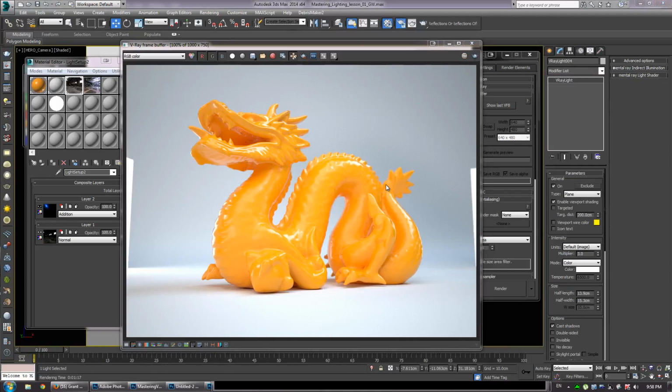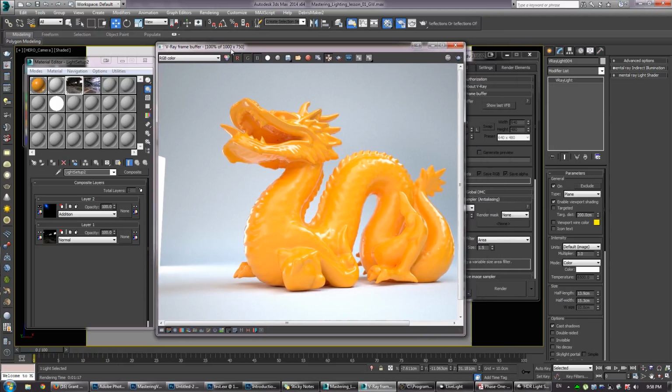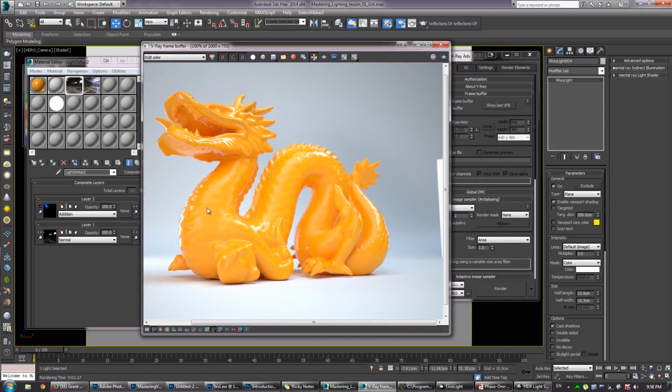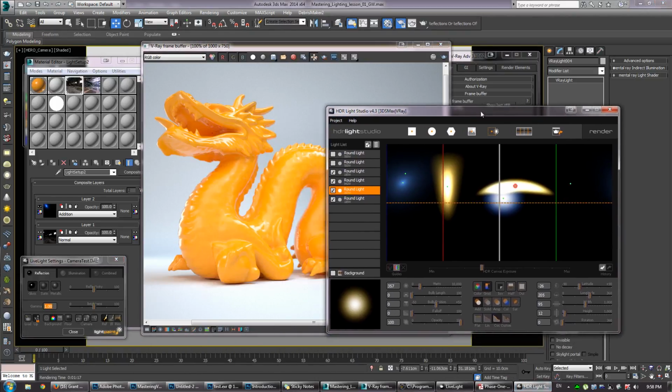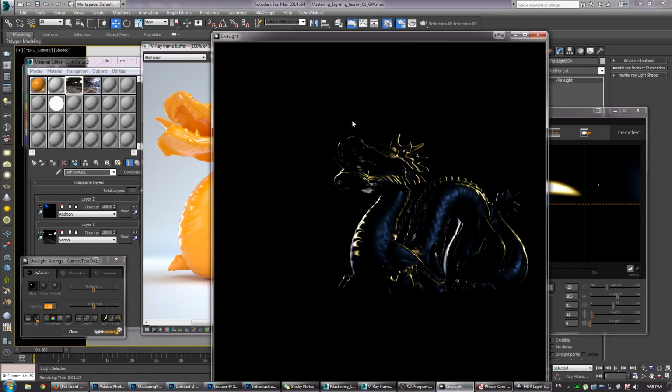The lighting in the scene now is a little bit more balanced, but one thing I don't have, and this is where I also explained in the Mastering V-Ray finale, is that little bit of extra bonus lighting that you'd get out of HDR Light Studio. And because this is the first lesson, I'm not going to break down exactly how HDR Light Studio works. We're going to go into that in later lessons.